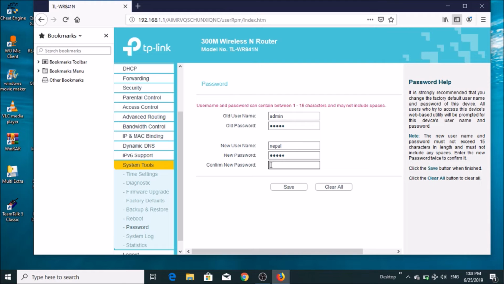I'm just demonstrating, so I am using weak passwords, and it is always better to use a highly secure password, that means an unguessable password. You can mix up letters, numbers and different kinds of symbols like dollar, percent, yen, etc. And after typing all the information, I'll click on the save button.